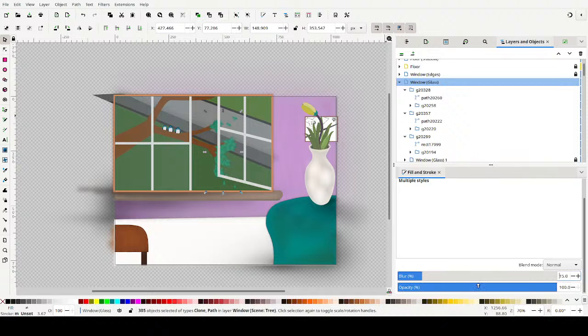You can also lower the opacity, of course, so that the blurring is more visible along the edges, because it's still going to be visible everywhere, but you want it to be more visible along the edges, so it looks a little bit more realistic.